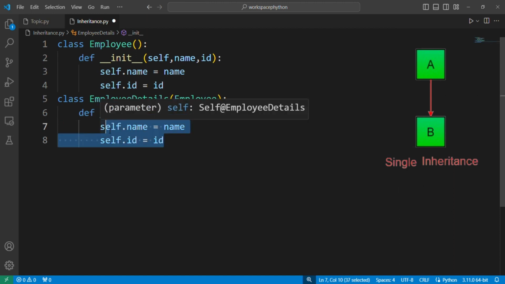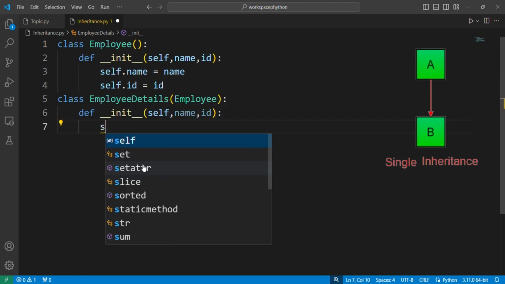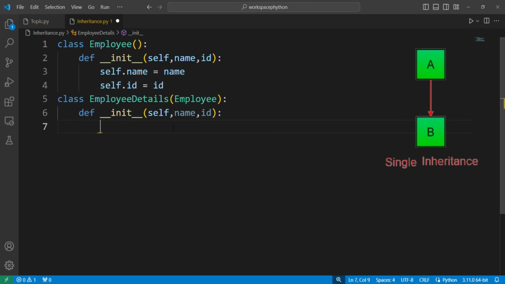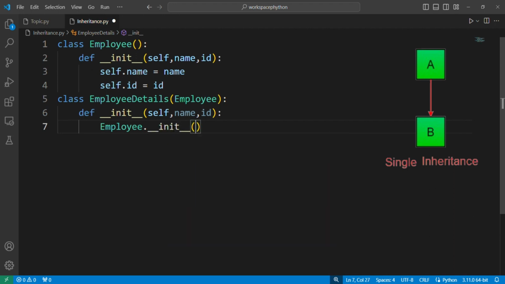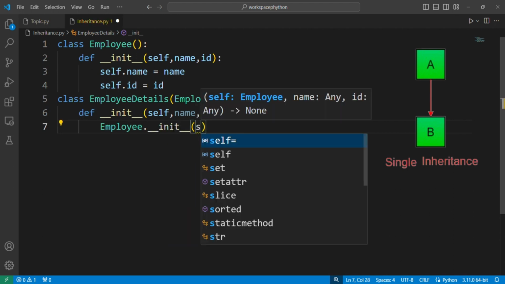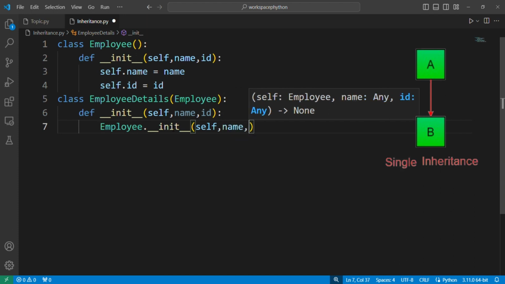So to avoid it, you have to learn from my OOPS concept video, where I explained something called super, or you can even use this employee kind of thing. We're gonna be learning about that now. Basically what you can do is write employee right there, dot init, and use init right there and have the parameters in it. So what do you want to import, name and ID. That's what I want to do in this.